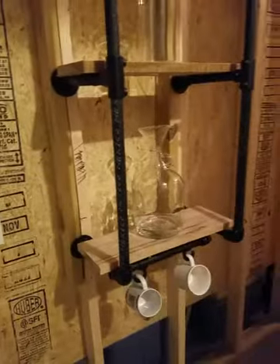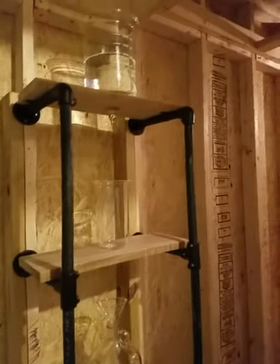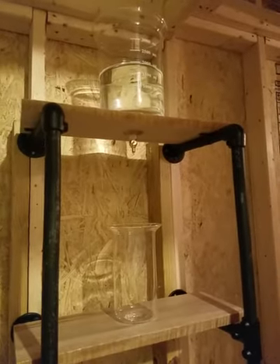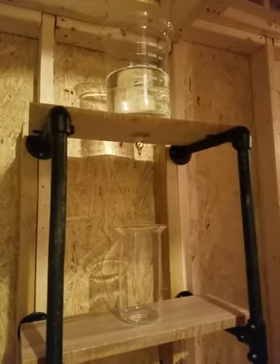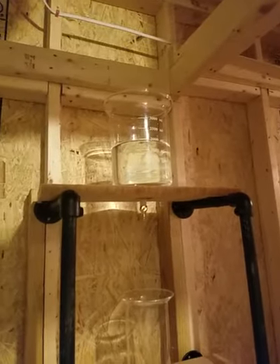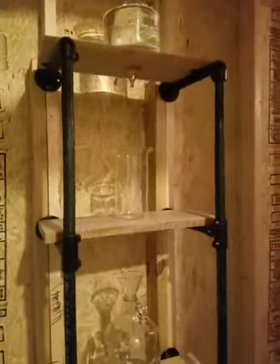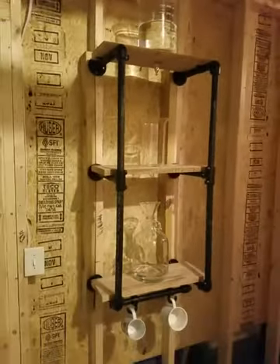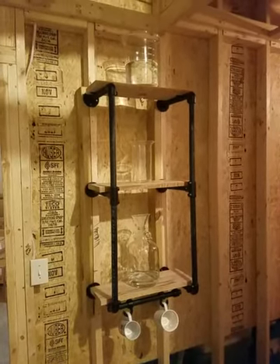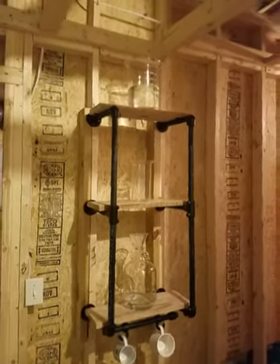And it's very extendable. I actually got a couple other fittings which I will throw in. I think that is it — so you can add another shelf up top if you want, but wood is not included. Anyway, happy birthday. I hope you enjoy this as much as I enjoyed putting it together, which I truly did enjoy. Happy birthday!